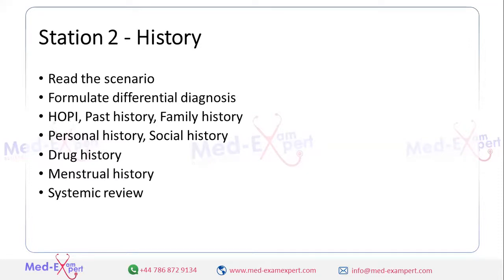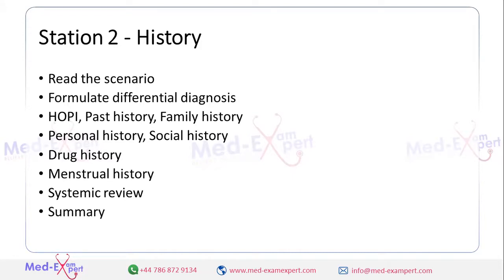So do not ask specific questions, and when you're going to ask the negative history, do not ask more than one symptom. So do not ask, have you gained weight, lost weight, or do you have temperature, have you observed high temperature. Do not ask more than one symptom. Be very clear, be very methodical. Just ask one symptom after the other. It may take a bit more time, but it will give the impression to the examiner that you are methodical in your structure when you're asking the questions.